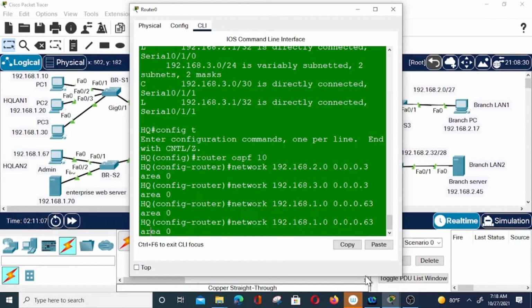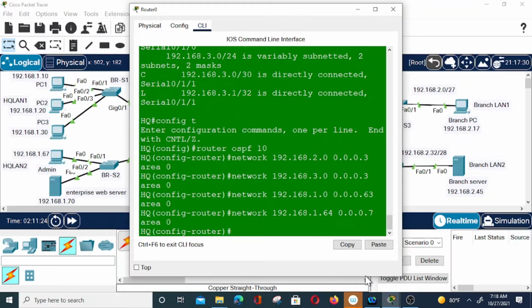And then we have the 1.0.64 network, /29, that is 255 minus 248 is 7. Wildcard mask 7, area 0.